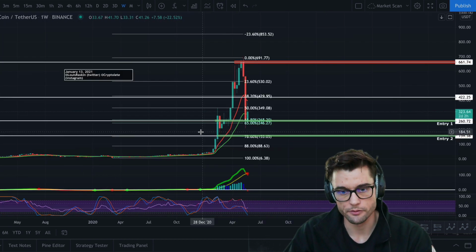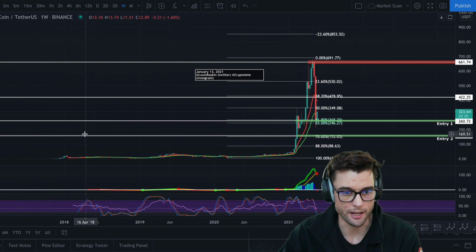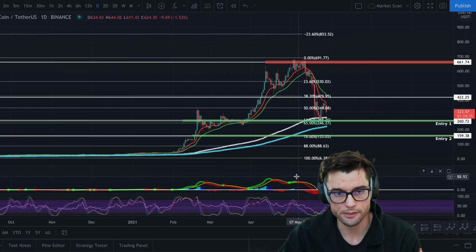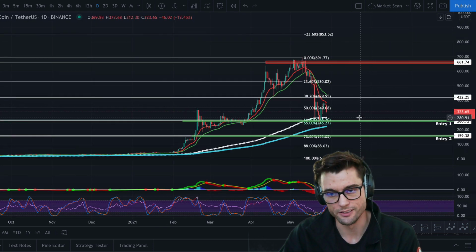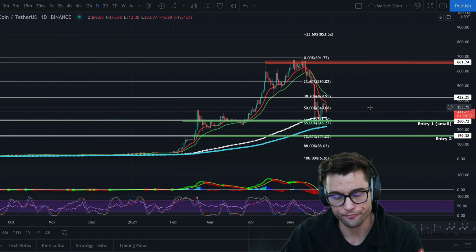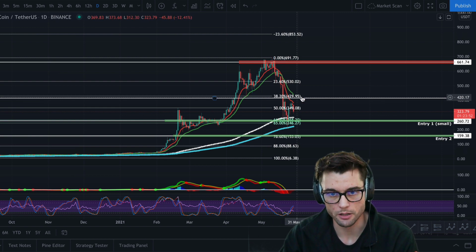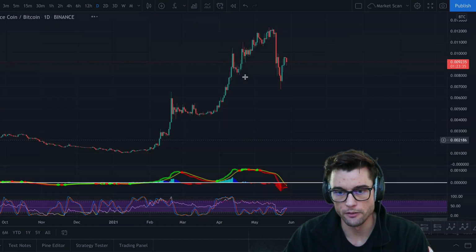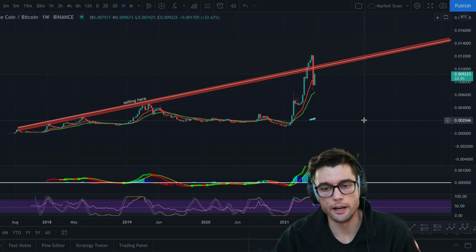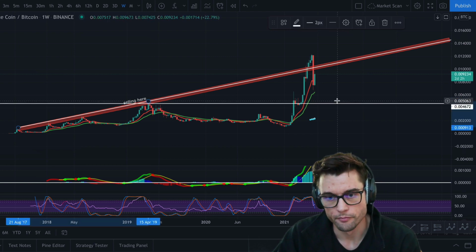So there's really two entries for BNB, 260 and 160. Of course, there's 88, but there's not. These are the previous supports. I don't think this is gonna hold, to be honest. Could be wrong, but who knows? You can see from the bottom to the top, came back down 68.8, 61.8, came back up to 38.2. New sell zone. How about versus Bitcoin? Oh man, that does not look good. This is the major resistance. This is a major support.